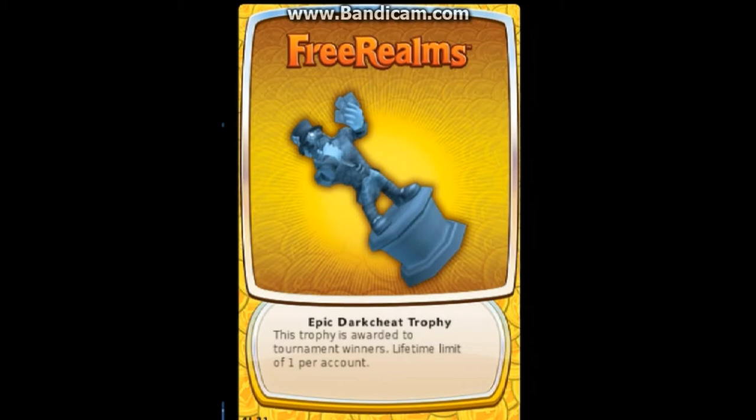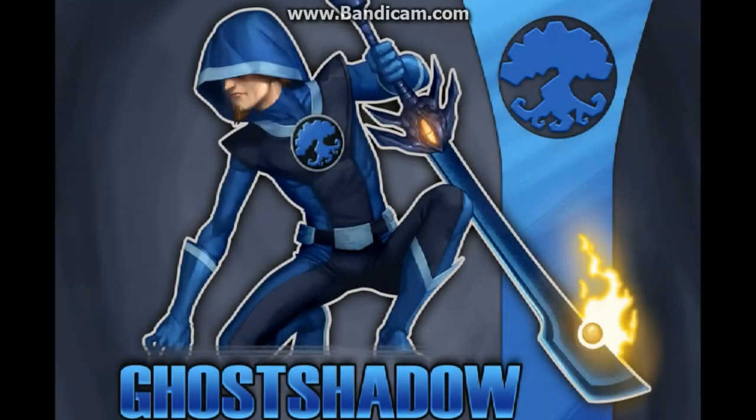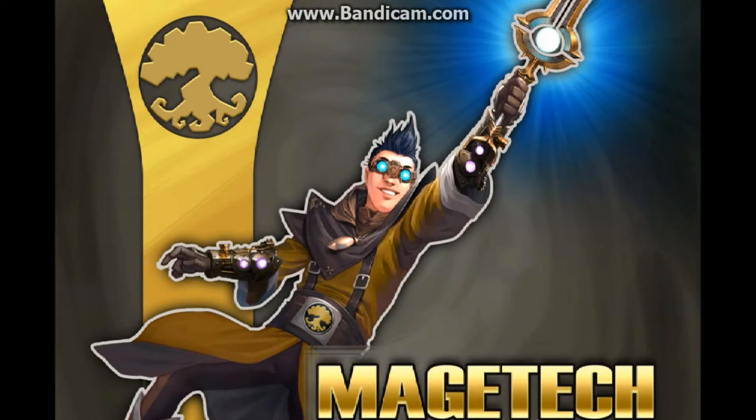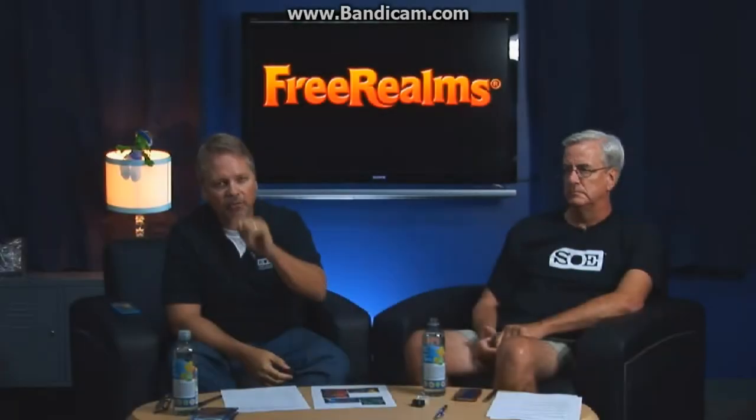Right. Yeah. And then the last thing I want to show you on virtual rewards, this is something that is up and coming. We will be offering these as promos for various cool activities. These are the posters to hang in your house of our heroes from Set 4 Heroes. This is Crackshot, and then up next representing, of course, the leader of the team is Ghost Shadow. He's kind of a different aspect ratio. Yeah. And then Mage Tech is next up. He's our tinkerer type guy. And then for you Chaos fans out there, we've got Wildclaw. That is the next poster. So watch out for those guys, because those will be coming very, very soon here.